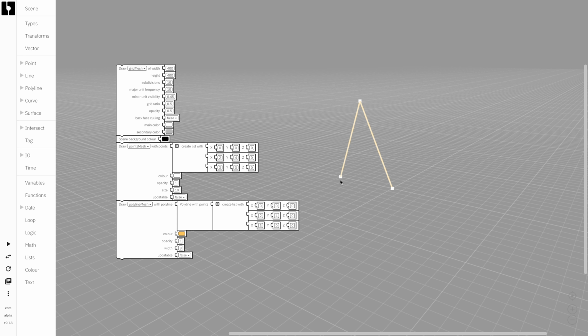What you immediately recognize, I think, is that I had to create 2 lists, each containing 3 points, both for this component and for this component, for drawing the polyline. So this data is repeated in 2 places.